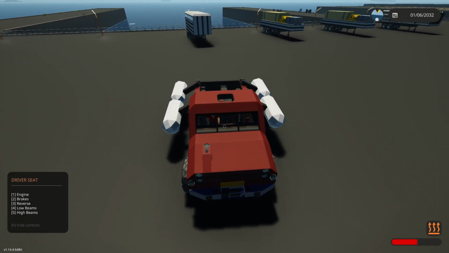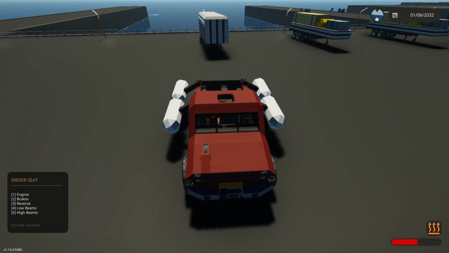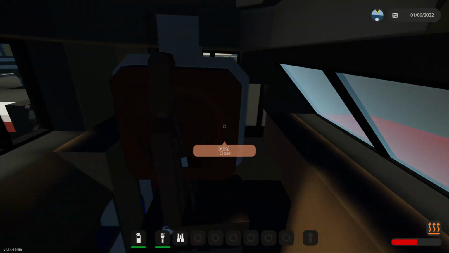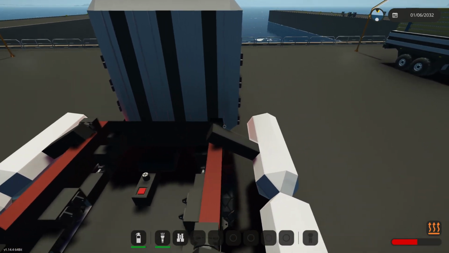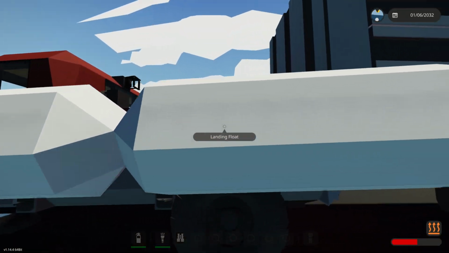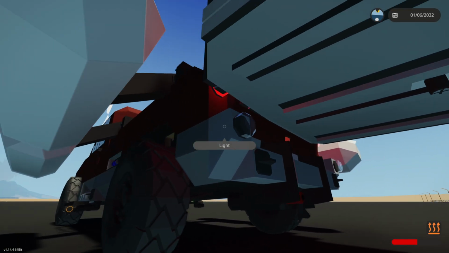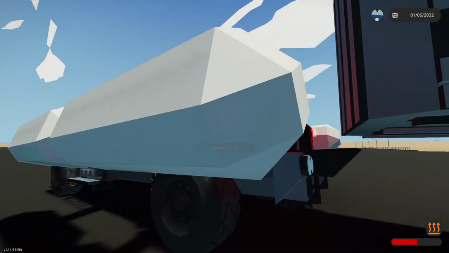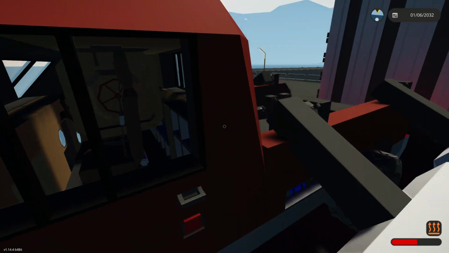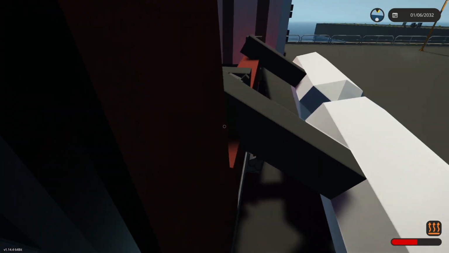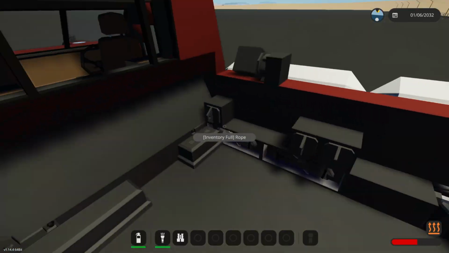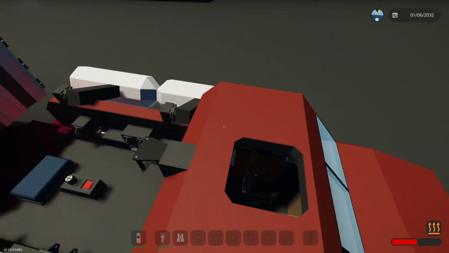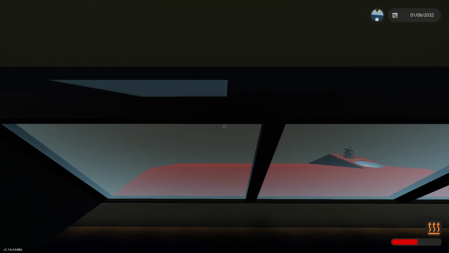Okay. So we're gonna go straight under this one right here. Do we even fit underneath? You see, we don't even fit underneath, so it's not gonna work. It's not gonna work. But we can do this. All right, that does fall down. Yeah, and then I guess we could reverse backwards into that, but that's not really gonna work for us, is it? Not really. Nah. All right, well, I guess that can't happen. But we built an amphibious truck. It actually totally works. So let's go back in the water.